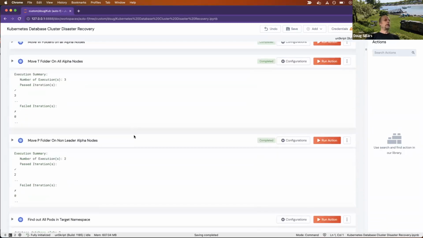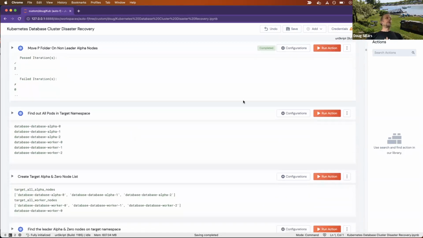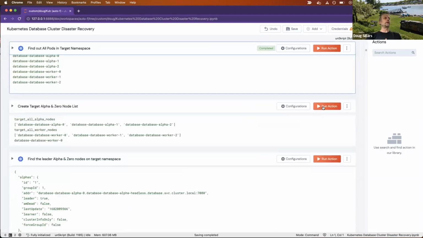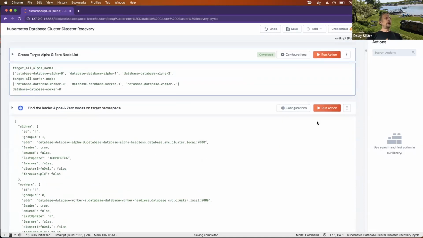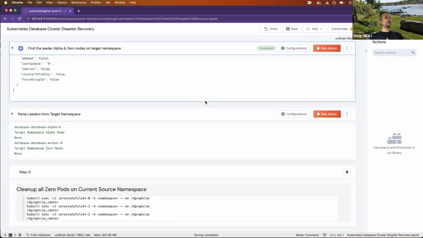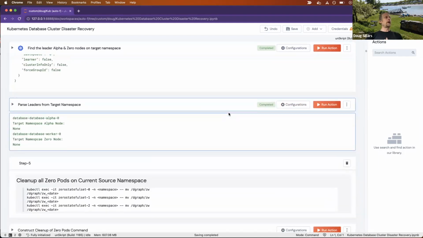We've created those backups. One thing cool about this is that once you've done the work, you can go back and check that it's happened by looking at previously run steps in the runbook. So again, now we're looking in the target. This is sort of getting the data again, just making sure the data is all here. Creating our nodes, getting our target nodes, and getting the leaders again. This might be slightly redundant. We could probably take some of these steps out because we've already done it once. But again, we're just parsing this data and working through all of this.